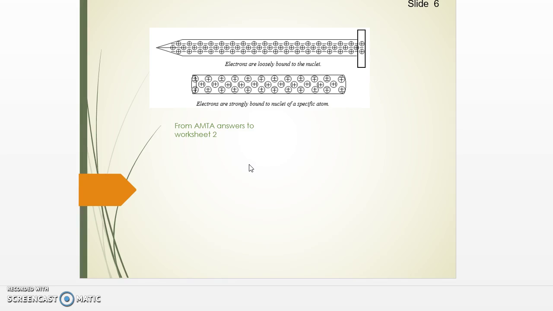Alright, this is another representation that's in our notes. This is the official answers for worksheet 2. In this case, we're looking at unpolarized materials. The top one is meant to be a metal and the bottom one an insulator. So in this case, what the writer of these answers tried to indicate was that the electrons are free at the top here. They're not inside the atoms, so they're floating around, whereas at the bottom they are bound to the atom. So that's one way of doing it.